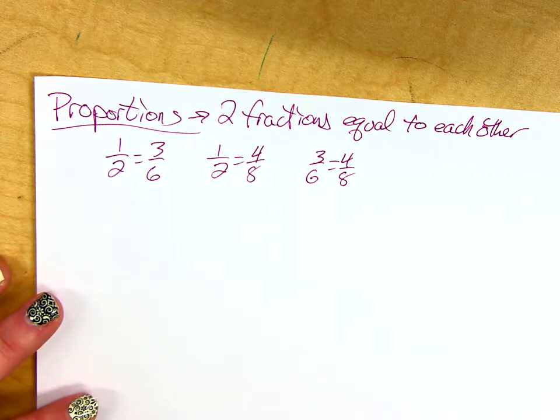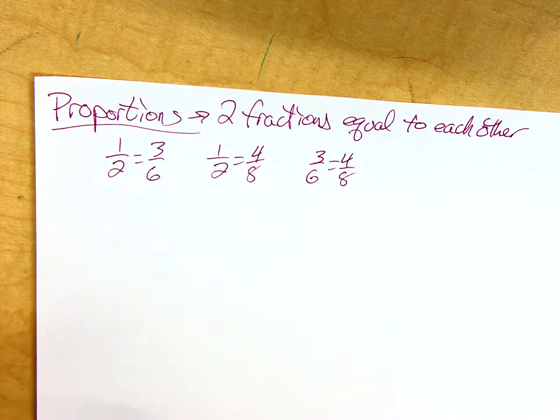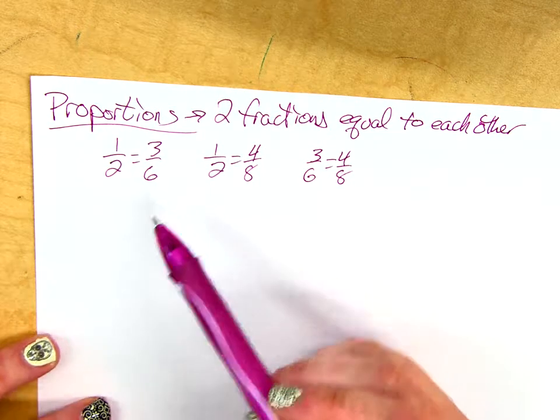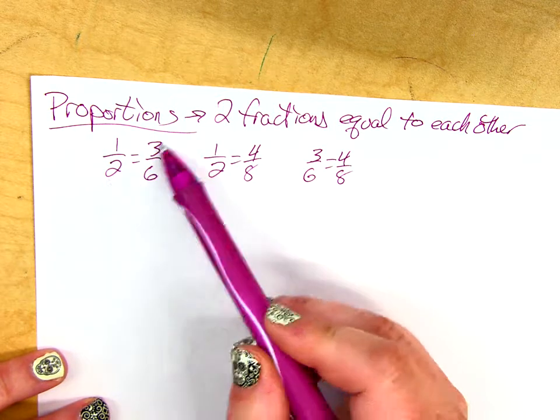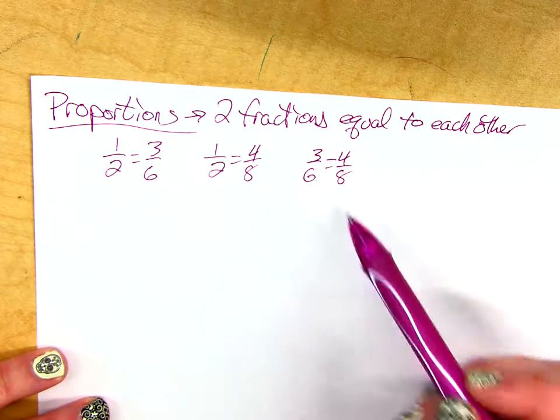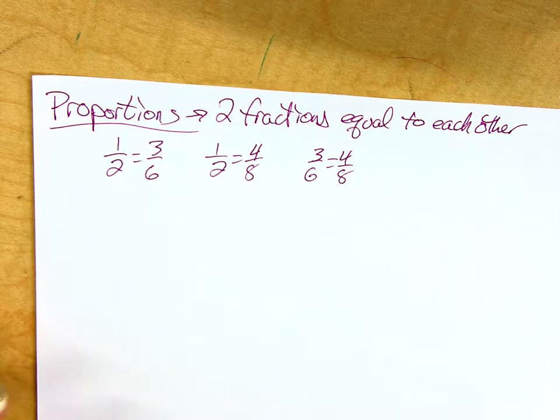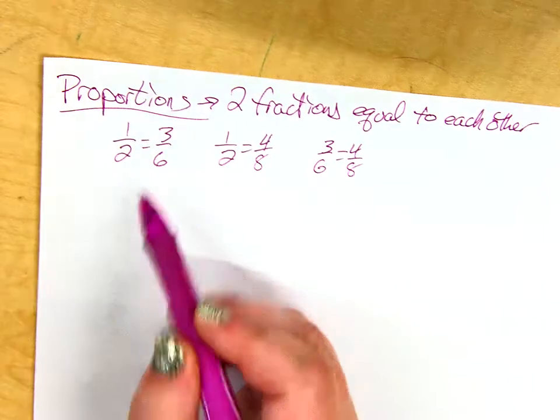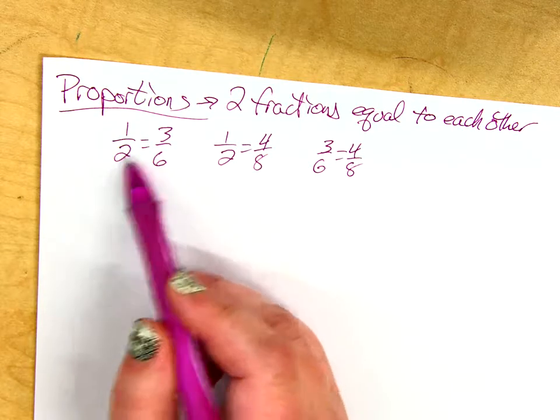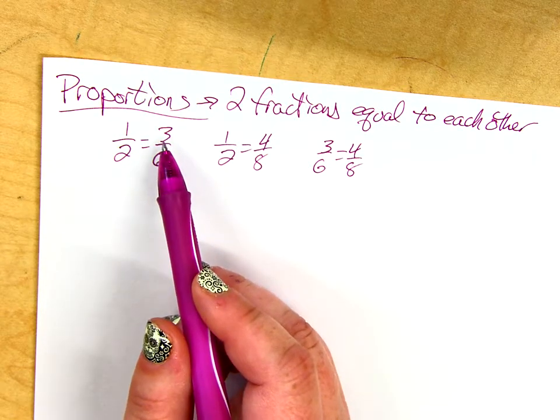Now, you want to say something really cool about every proportion? Are you ready? Look what happens when you multiply the diagonals in each of them. What happens? Not always. Try the third one. Multiply all your diagonals together. They're equal to each other. So in a given proportion, if I multiply the diagonals, they're always going to be the same as each other.